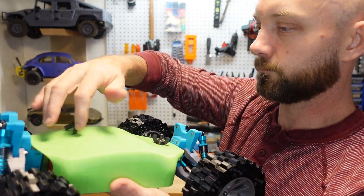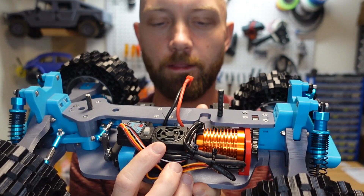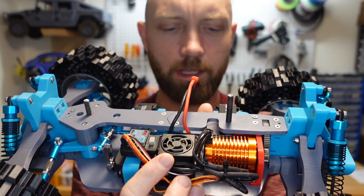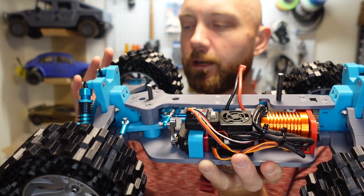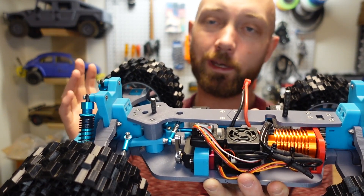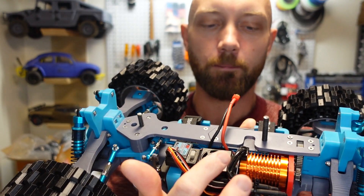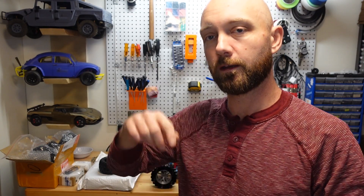And then last but not least, right now we're just using this cheap brushless combo kit that I think is around 4,300 kV — I can see right there it says 4,370 kV — and being that the tires are so big and the kV is so high, I don't think it's going to perform all that well. We're going to give it a shot and see, but I'm planning to upgrade this guy as well. So stick around, we're going to get those upgrades done and then we're going to pull it outside and do a little bashing, and that's all going to start right now.